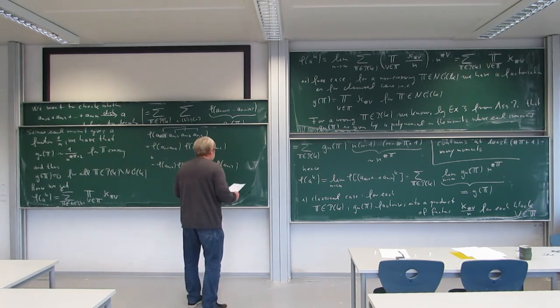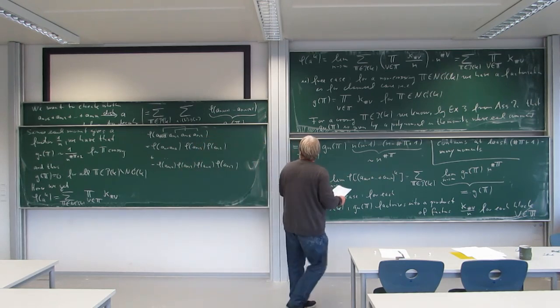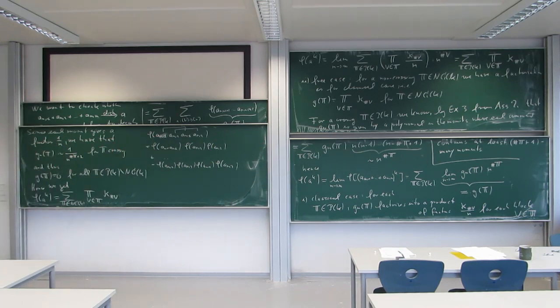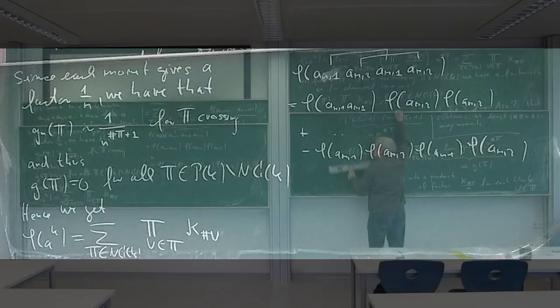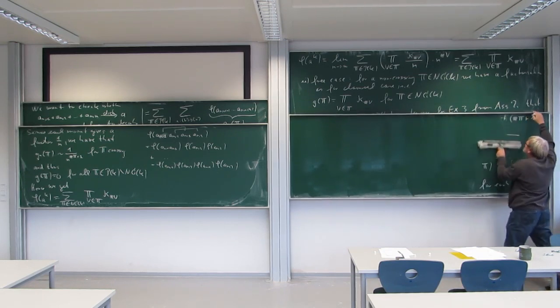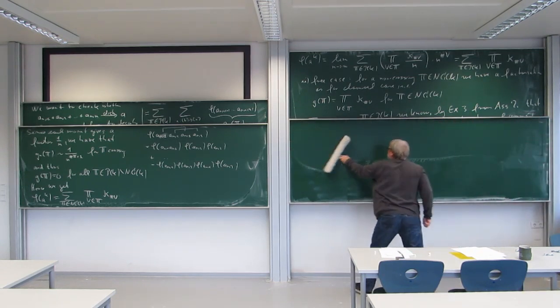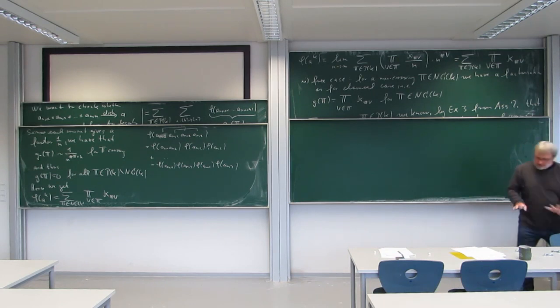Good, so we have essentially proved now the limit theorem, and so now let me write down the theorem. We have essentially done the proof, but now we can also write down the theorem. And you already see that, of course, there's a very clear analogy between the classical and the free situation. So again, it's just replacing all partitions by non-crossing partitions. In the central limit theorem, we had the same phenomenon, but on the level of theorems. Good, so let me write down the theorem.